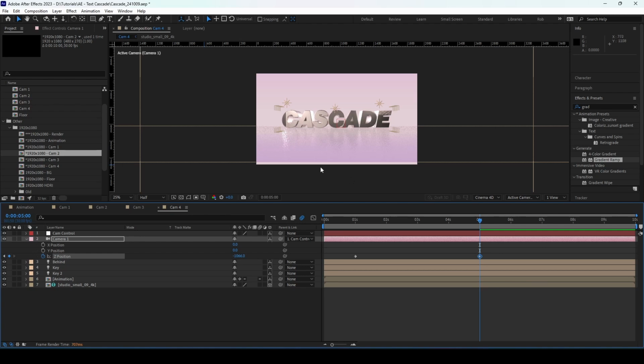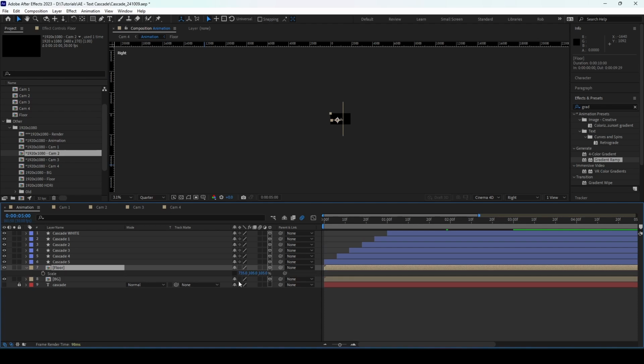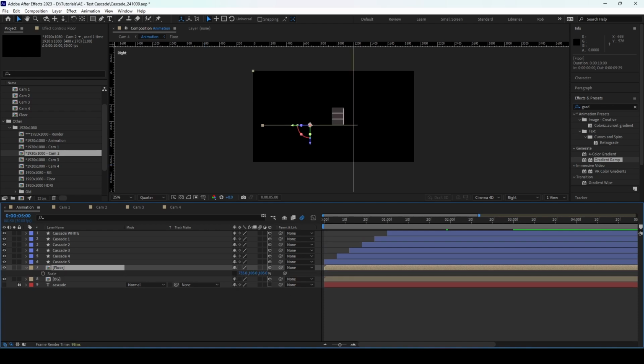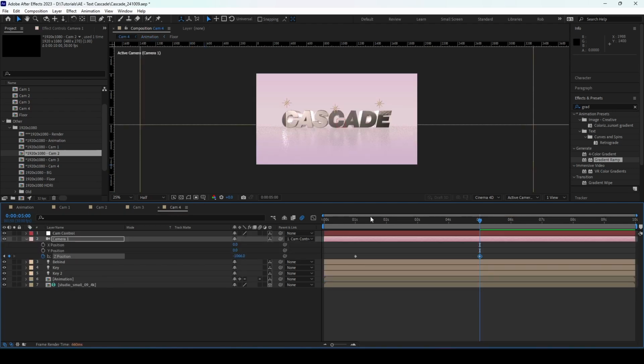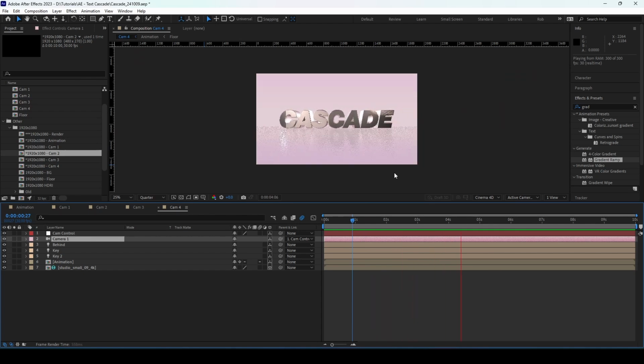Actually, when we go to this, you can see that the floor is peeking out here. So go back to animation, and we'll scale the floor up. Not that way. Do it this way. There we go. Not like that. Cam 4. There we go. Grab both these keyframes, hit F9 for easy ease. Actually, just the easy ease on this one. So there is our animation for cam 4, the pullout.